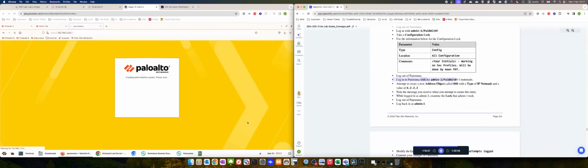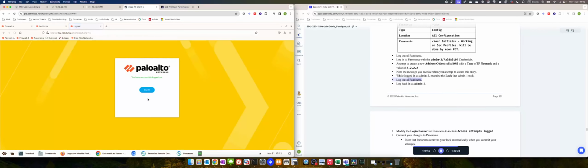Log in to Panorama with the admin-2 credentials. Attempt to create a new address object called DNS with a type of IP Netmask and a value. Note the message you receive when you attempt to create this entry.